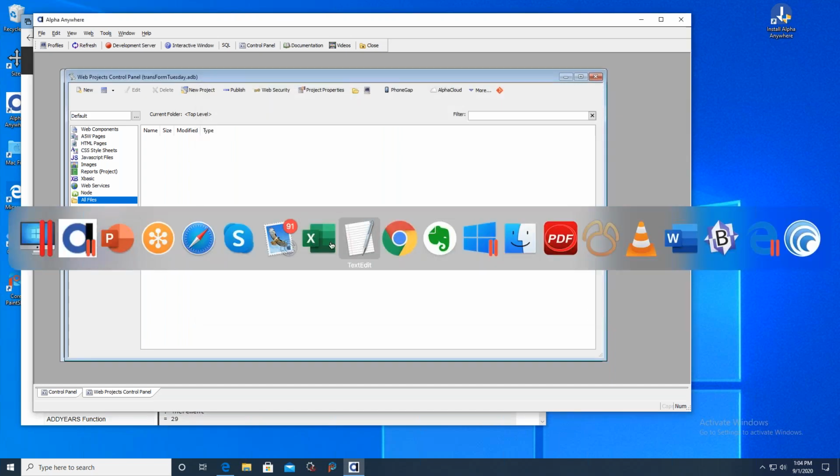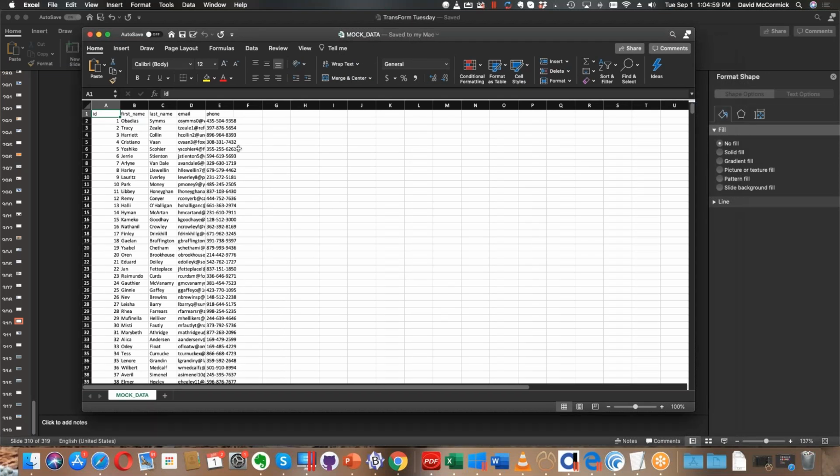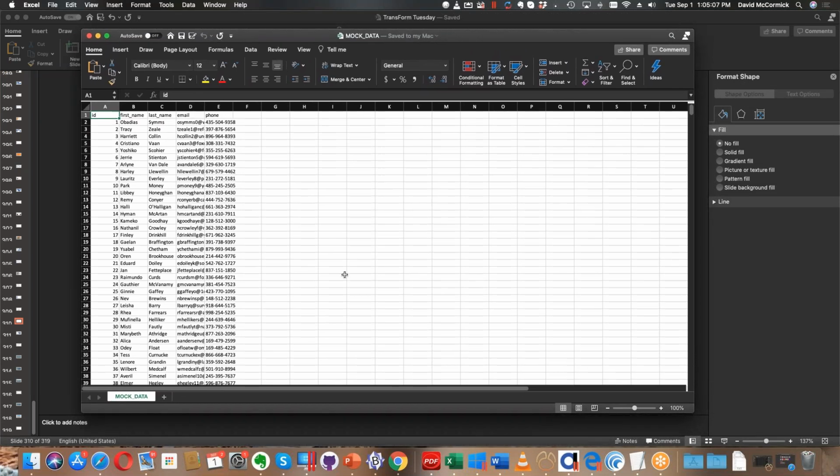I think I've got an Excel spreadsheet. I do right here, set up, and it's got a whole bunch of fake data in it. It's got fake first names, last names, emails, and phones. I got this from a site called Mockaroo. I'm going to paste that into the chat window in a moment. It's actually really terrific if you need to make sample data. This is a terrific site for that.